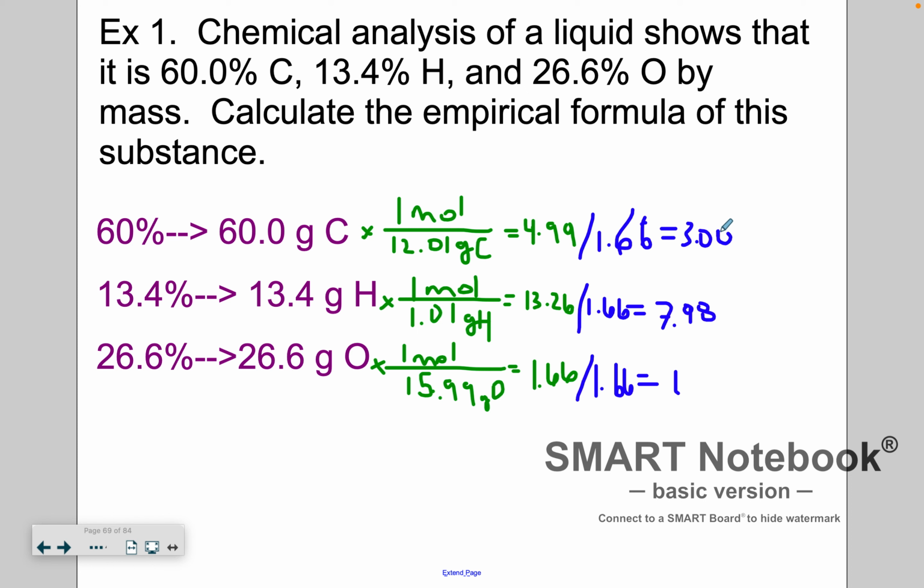Okay, these numbers right here tell you how many moles of that element you have. So when I write my EF, okay, I would go C, and then I'd look at this number. Oh, I have 3 carbon. Then I look at H. Oh, 7.9. This is really, really close to 8. Okay, you have to be really, really close to the whole number. I'll show you an example where you are not close and you have to do something else. So I have 8 hydrogens. And then oxygen, I just have 1, so I'm just going to write O. So here is my answer.